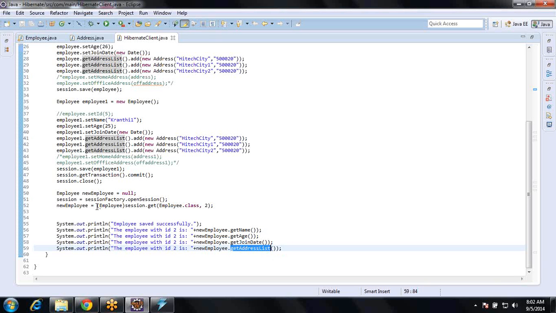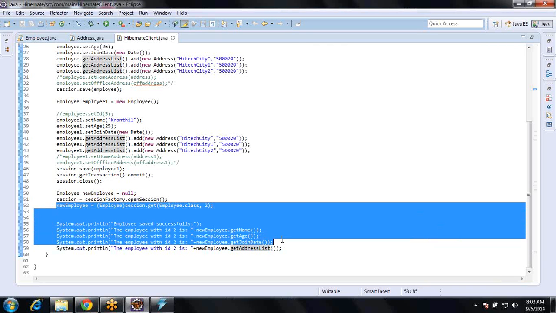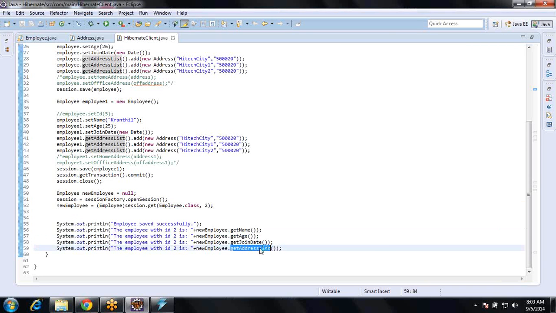The get method should not take much time, because if you need the address list also, I need to write a join query and populate many things, which may take some time. What Hibernate is doing is, at the time it needs the address list, at that time it will query and get it. The employee object may not need the address list now. Whenever it needs it, only at that time it gets it. That's why it is called lazy initialization by default.